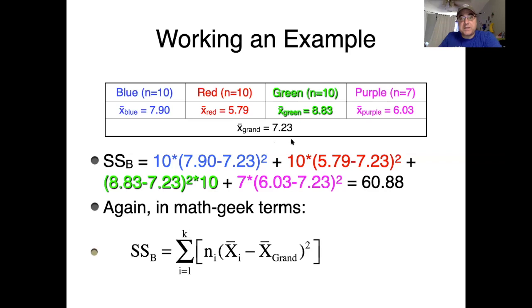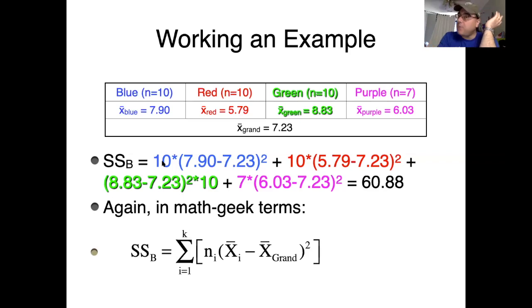So what we're interested in is the difference between the blue mean and the grand mean, right here, see that? Squared, but here's the kicker. We have to weight that squared value by how many people were contributing in that group. That keeps everything even. That makes sure that every data point is accounted for. Because remember, when we did the sum of squares within, we did 37 different procedures and then summed them all up into one term. Here, we have to make sure that all 37 of those points are also accounted for.